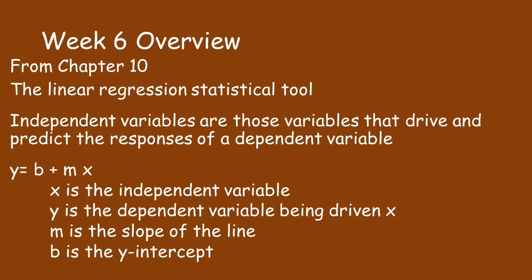Speaking of chapter 11, let's hit the high points from this chapter. Back in chapter 10, we learned about regression modeling involving a single independent variable, x, and a dependent variable, y. We know from that study that there's a relationship between x and y, where x changes and y changes because of x. So x is driving y.